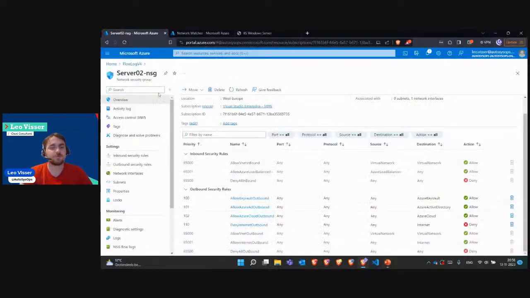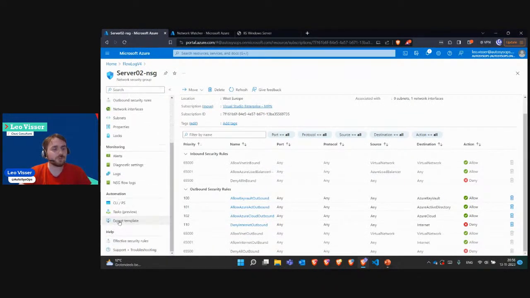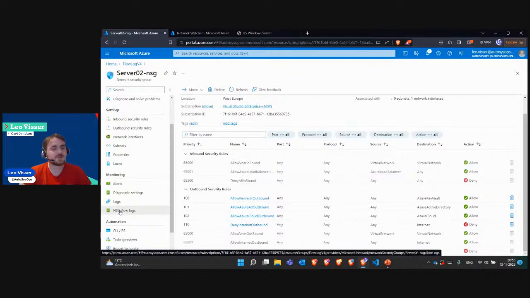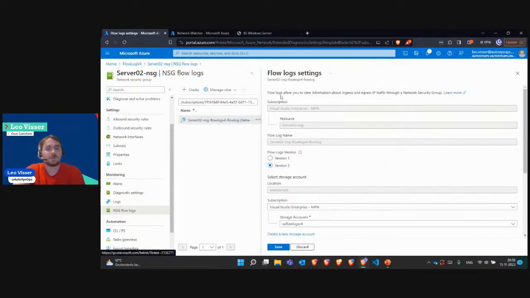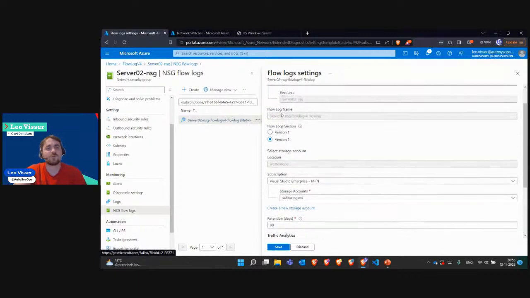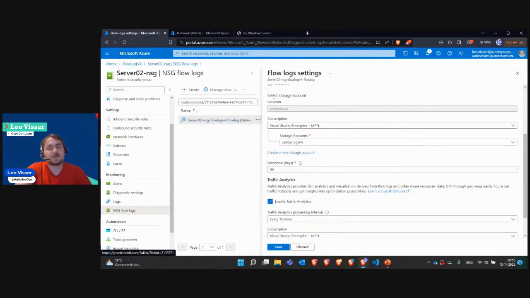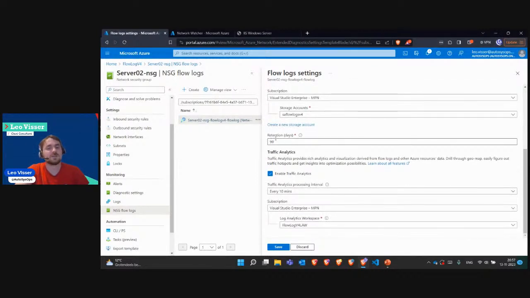If I go back to the Azure portal, in my network security group, almost at the end, it says here NSG flow logs, and you see it's been set up. I can click this and I can select version 1 or version 2. I will always want to select version 2 unless you're using some kind of third-party tool which needs version 1. And I need to select a storage account. So these flow logs, they will be stored in a storage account, which I can just select. And I can select how many days it needs to be retained. And then there's also traffic analytics, which we will look into a little bit later.